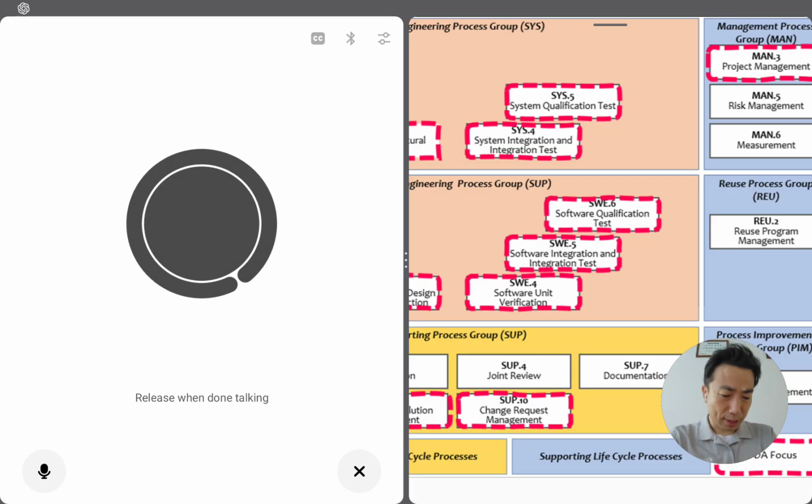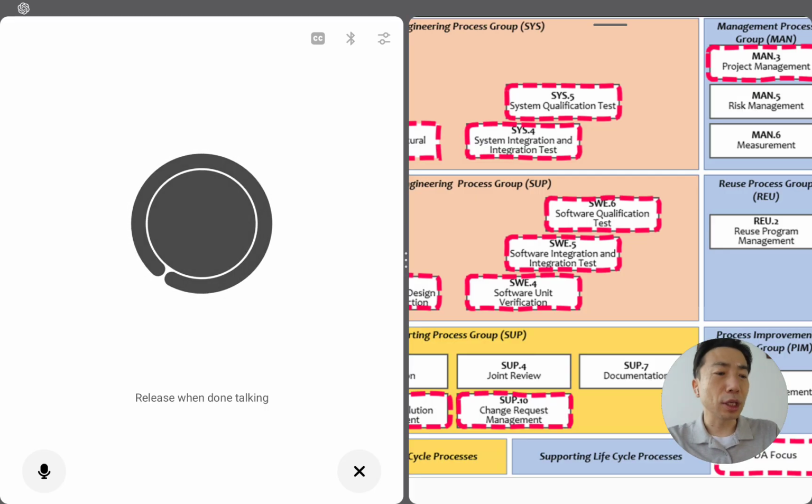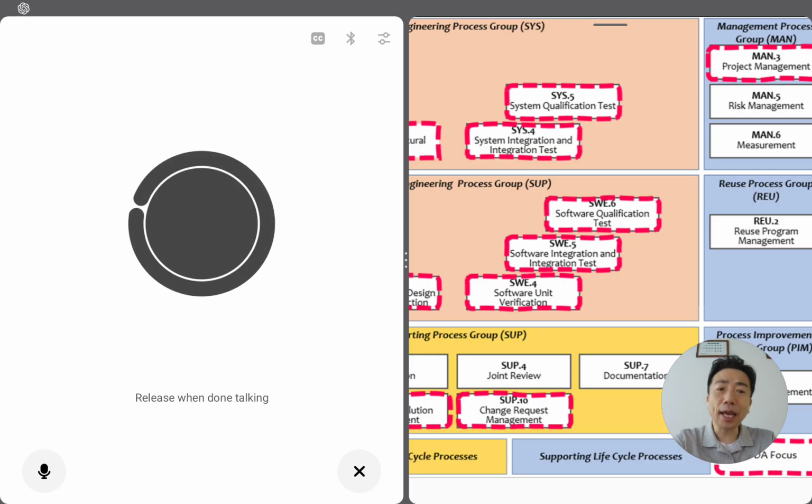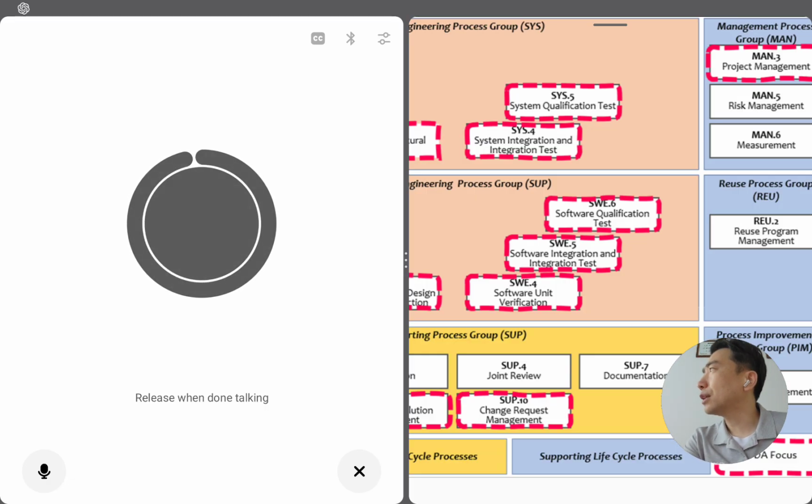In my opinion, as far as I understand, that completely depends on what we need to change and who arranged the meeting, who gathered the CCB meeting.